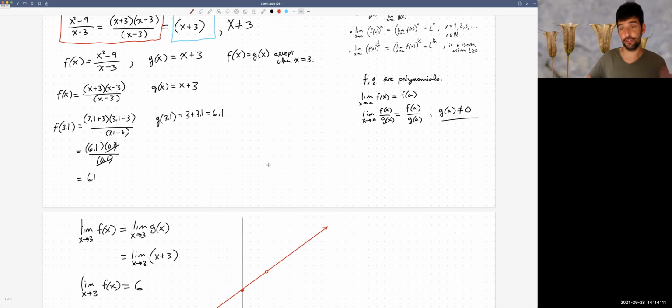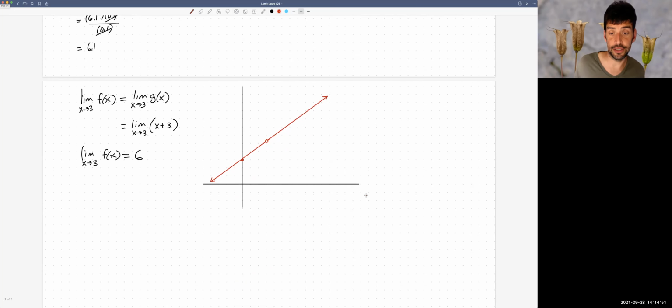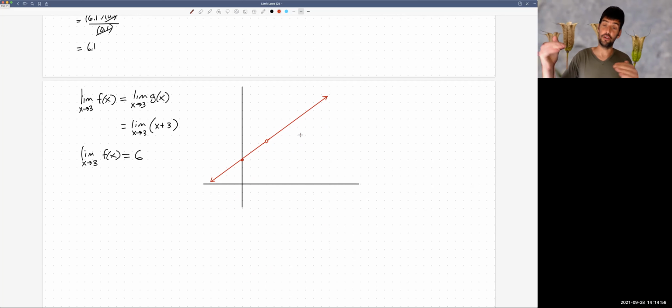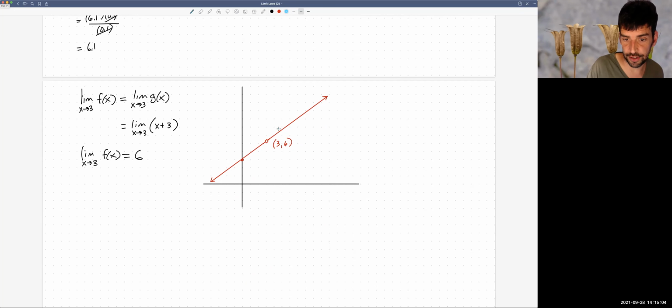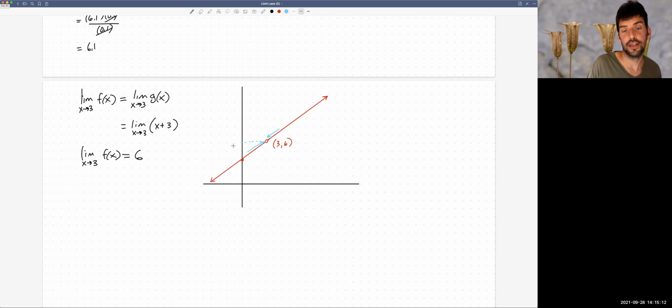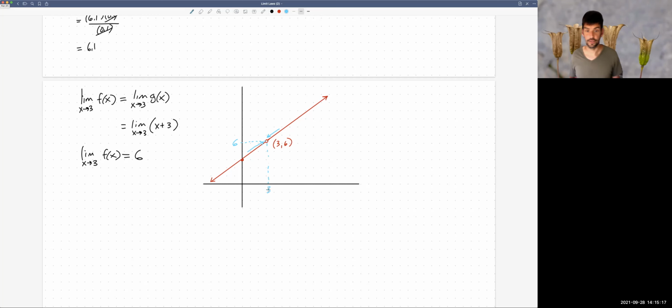If we put in any values, we get the same things out. So we know what the line x plus 3 looks like. f of x must look exactly like that, except for this one place where it has an issue, where it has a 0 in the denominator. It has a hole in it. And so the limit doesn't care about that hole. It just notices this hole is happening at the point 3, 6. The limit just notices that as we take x values closer and closer to 3 from above and below, our y values are getting closer and closer to 6, all right?